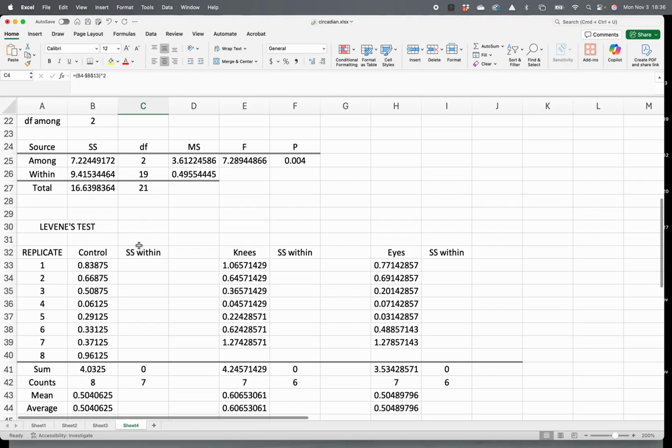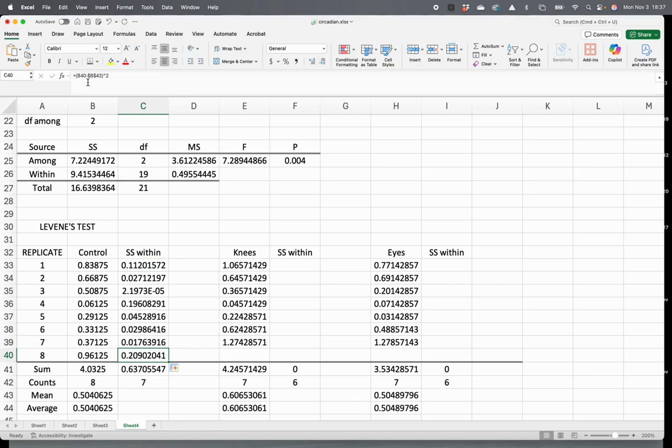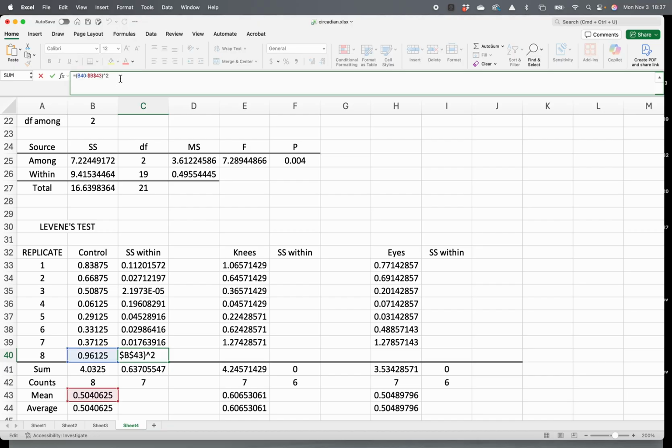So we can come back down here and we can just calculate the sum of squares within of the deviations from the mean deviation. So this is simply going to be equal, we did this up above earlier, the actual value minus the mean. And in this case, we're doing an ANOVA on this, so we're going to square that. And once again, we're going to make this a static cell reference because we want it to always be referencing that cell. And now we can copy that whole thing down. We can take this last one and give it the lower border again. We can check this again and we can see that it's referencing the mean.